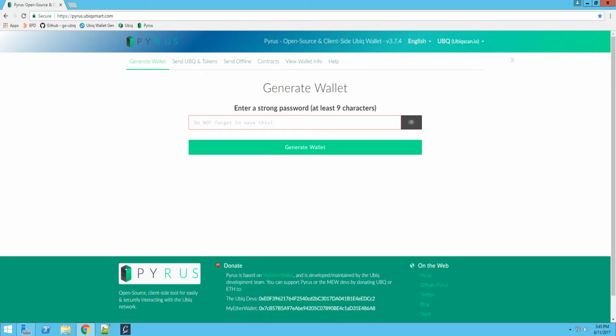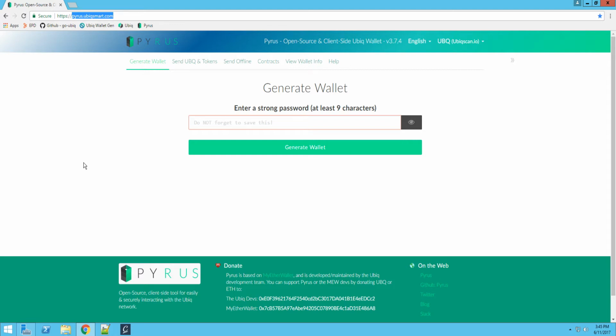Before the video, I generated a couple of wallet files that we can work with for testing purposes. And so what we want to do is, once again, make sure to go to pyrus.ubiqsmart.com. Do yourself a favor, make sure to type this into the actual URL bar exactly as it's shown here. I don't recommend searching for something like this on Google.